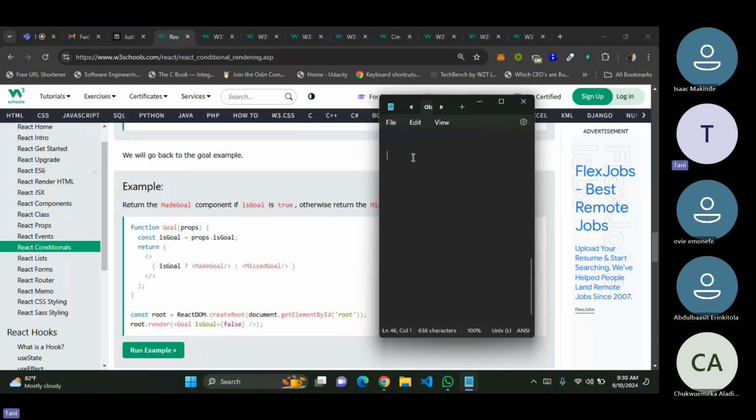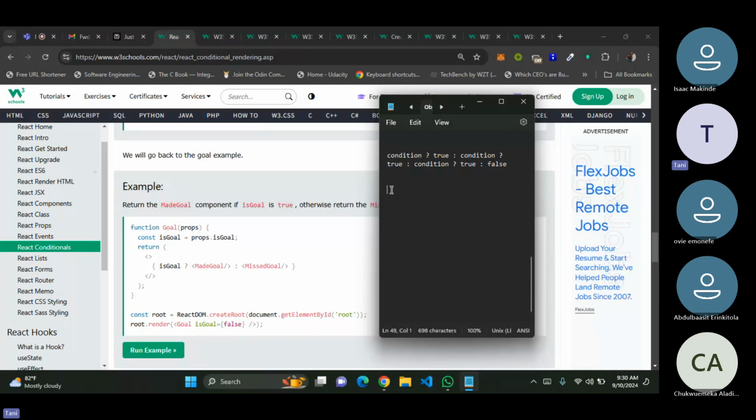For that one, we just check if the condition is true, then colon, then another condition, then check if it's true, then check if it's false. But we can still keep on going. If you want to keep on going, just put another condition, then check if it's true, then what happens if it's false. So this is just like your if and else.